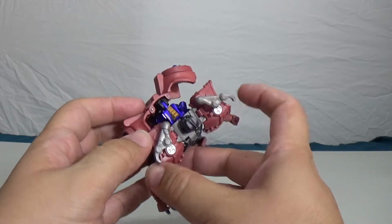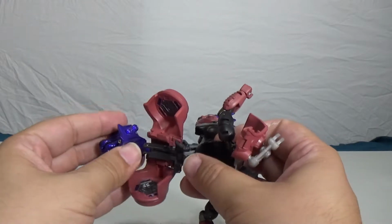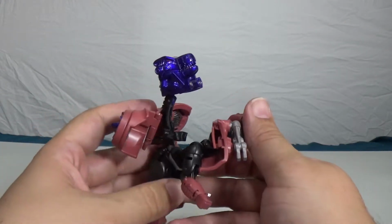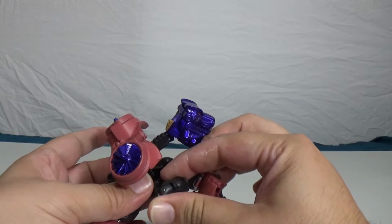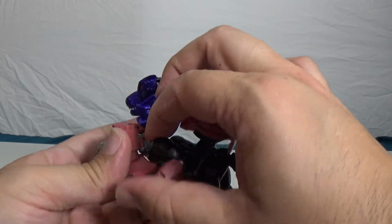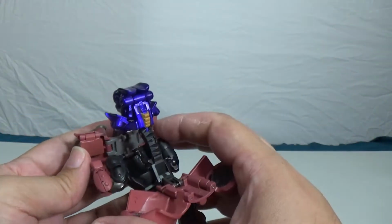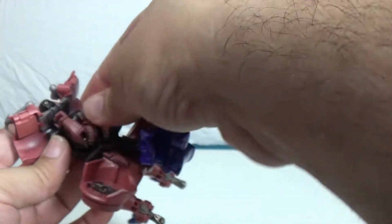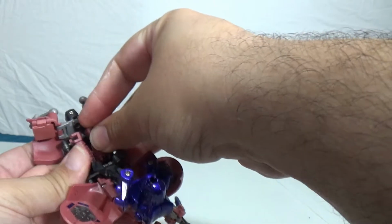So let's see, what else are we going to do? Take this part here, we'll open this all up. This comes out. Okay, this gets ready to turn it around. And the arms, we're just gonna fold up like this. Do the same on the other side, just utilize that double elbow bend. Okay, and let's go ahead. Thankfully it was just the thumb, so I'm not completely gutted. If this would have been something even more important, that would have sucked.